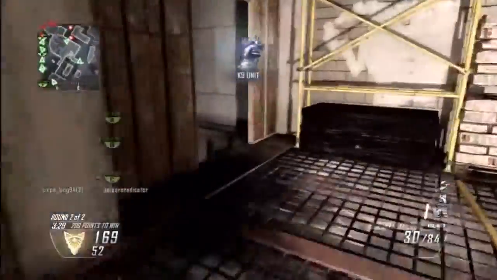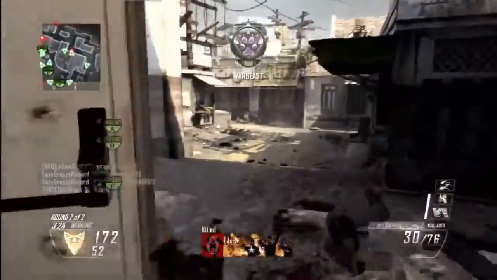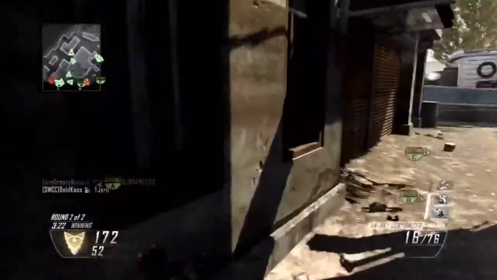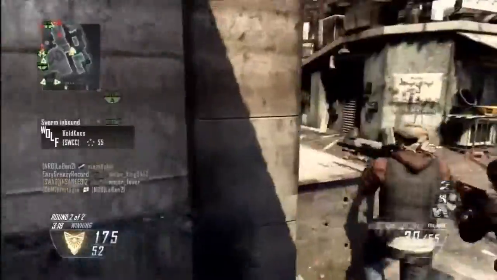There's the dogs. I call them in. My teammate kills both of them. Very nice there. VSAT totally helped them out there. I get the assist. There's the swarm. That's basically all you need to know. The rest of the gameplay is just my dogs and swarm once again going ham.